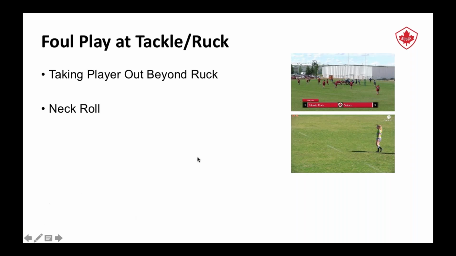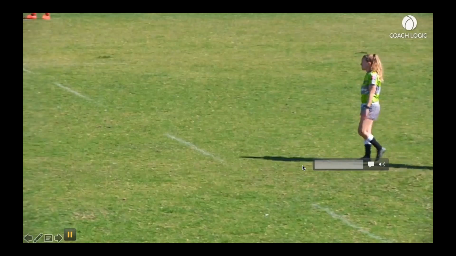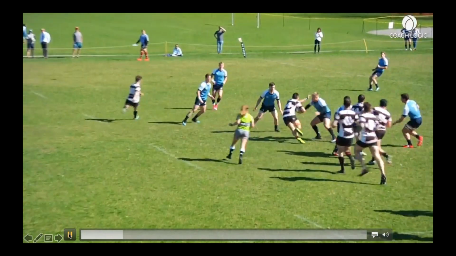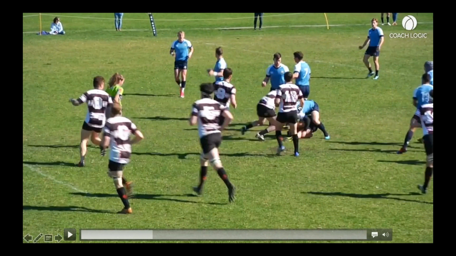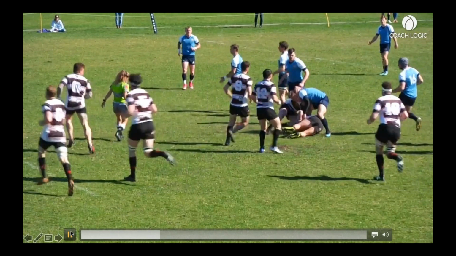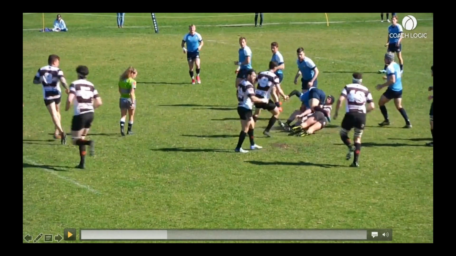Now, it can be another difficult one to pick up, notably when you have more players involved in the ruck. So one of the triggers we do want to look for is late arriving players. Typically, players who arrive early at the breakdown don't tend to have to resort to the croc roll, so they don't necessarily have that chance of their arm going around the neck area of that defender. But just to take another look, because it is an area we need to really be focused on, when they're late arriving and we see number 10 blue here in a really good position to contest for the ball, that late arrival is usually when we have this croc roll action.